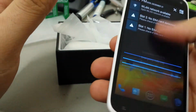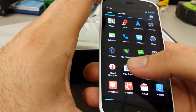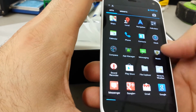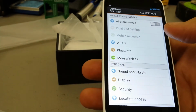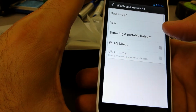Comparing the price to something like the S4 or the Nexus 5, this phone does adequately well for what it's priced at. What I really like about this phone, with having a prepaid service like Simple Mobile or T-Mobile, is it does offer tethering and portable hotspot.